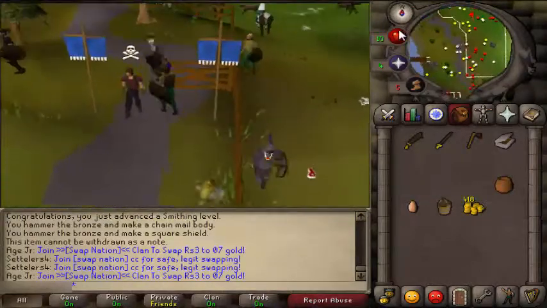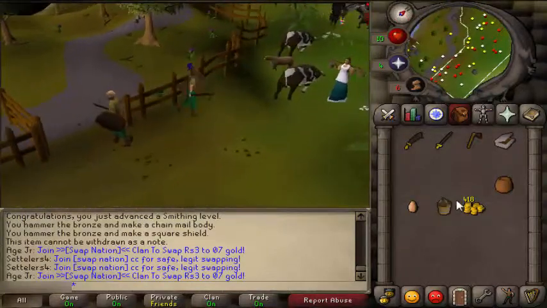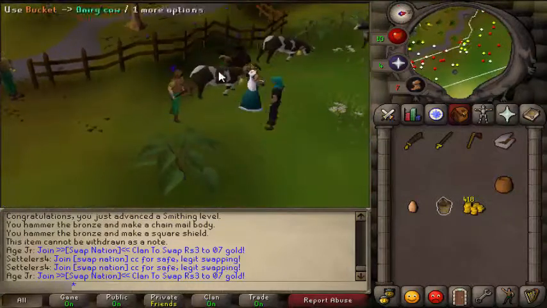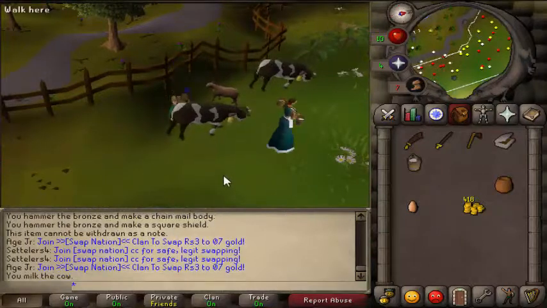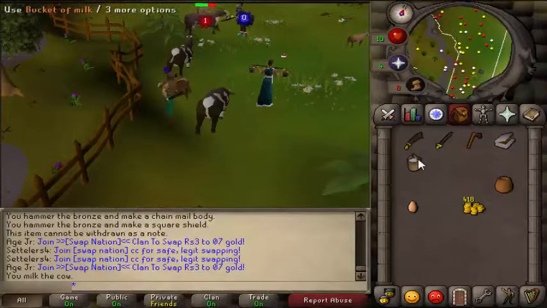But here are the Lumbridge cows, as you guys can see, and these are the dairy cows. This is what we're looking for right here. I purchased a bucket at the general store, so it's not a big deal. What we're going to do is use the bucket on the cow, and by using the bucket on the cow, we will produce a bucket of milk. As you can see there, we're milking the cow, and now we have ourselves a bucket of milk.